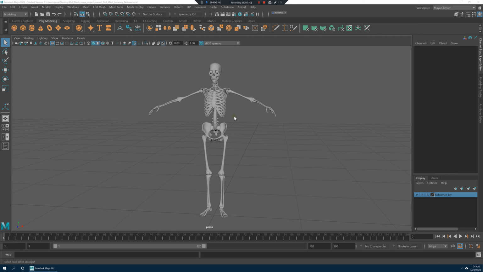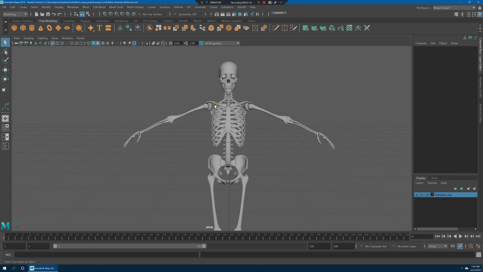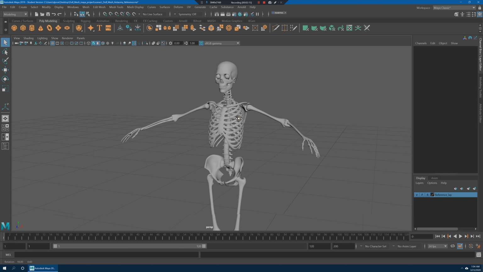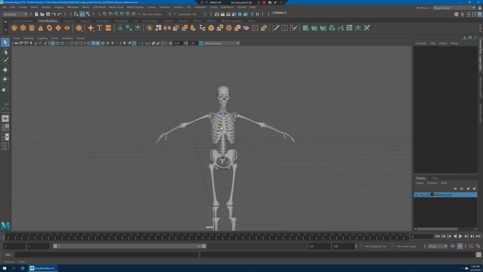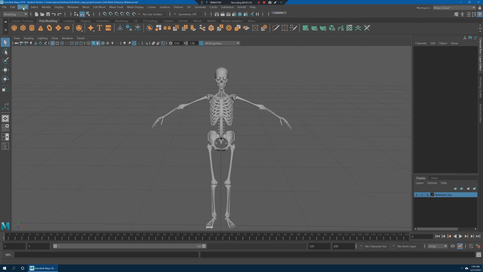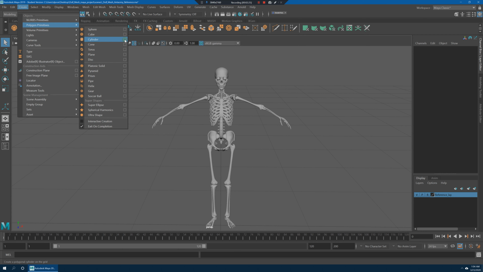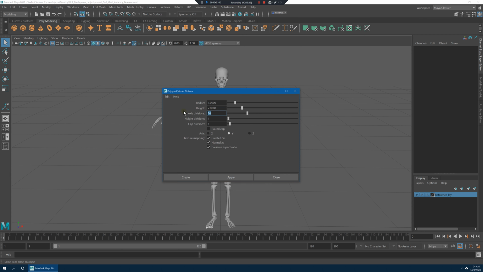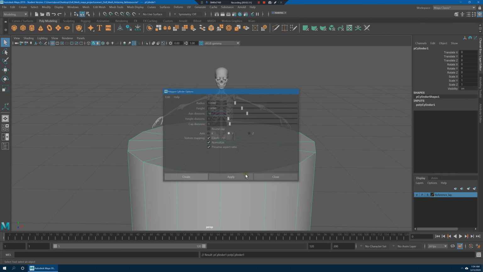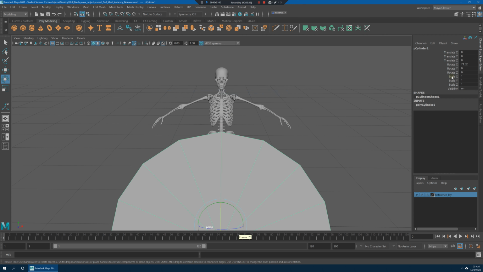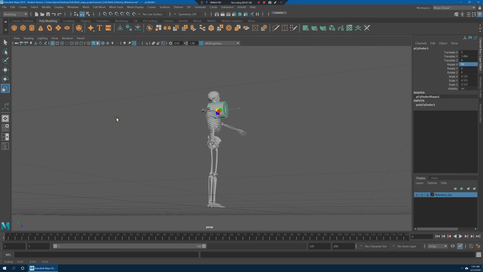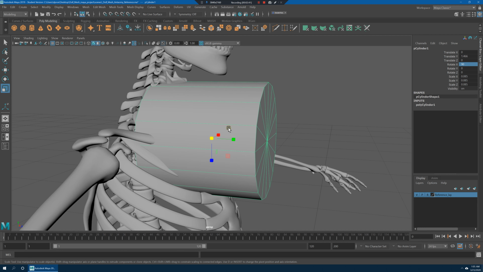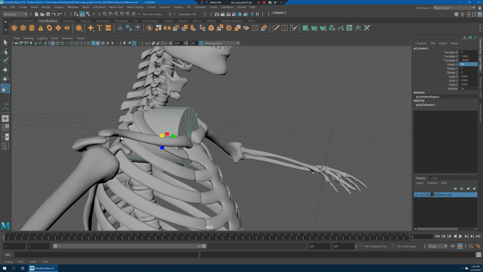We're going to start out by creating the torso cape. It's basically just that bit of deformation and topology you saw earlier that gives us a nice edge flow for the top of our torso here. And we're going to do this by starting out with a weird shape here. We're going to create a cylinder with 16 axis divisions. We're going to rotate it and scale it up, and try to position it right at our neck. It's going to serve as the starting point for our neck. All right, we'll just move this into place. Try to get it right where you think the neck hole may be.